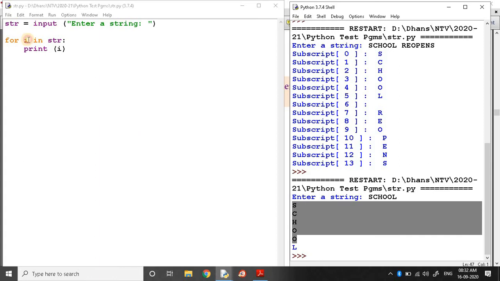So for the first iteration, I takes the first character, then the second character in the next iteration. So for variable in sequence, the first character will be assigned the first time. That's it.